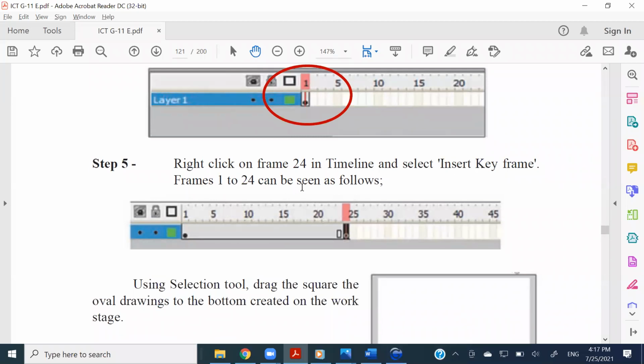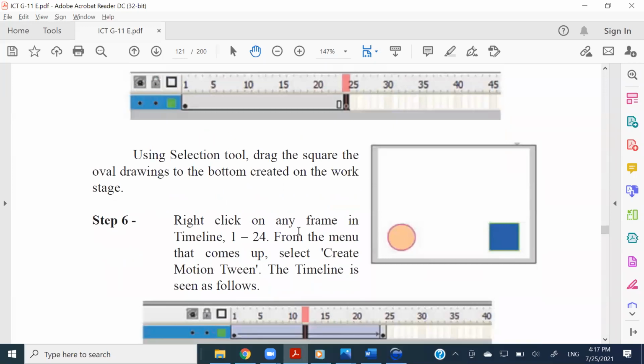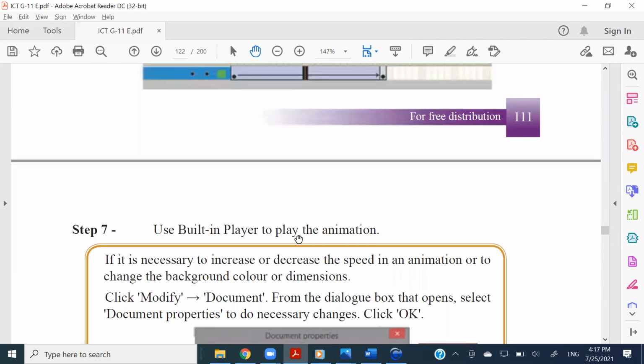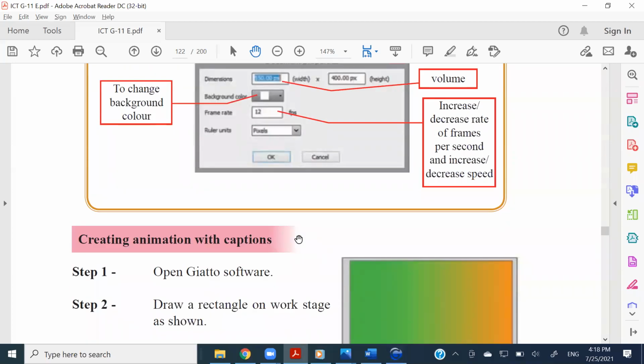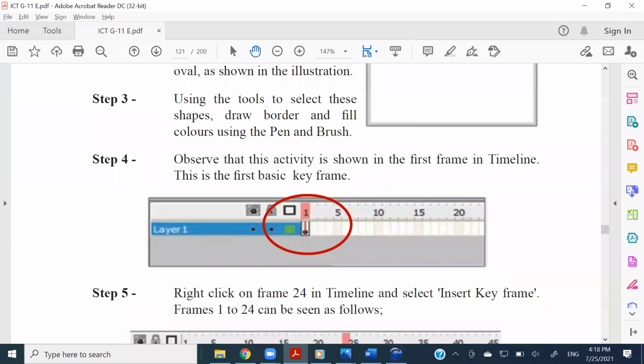Frames 1 to 24 can be seen as follows. So when you've done that, you can see things in this manner. Later they are asking to give a motion tween in between these keyframes, so then we can see an animation. Let's see how that can be done.